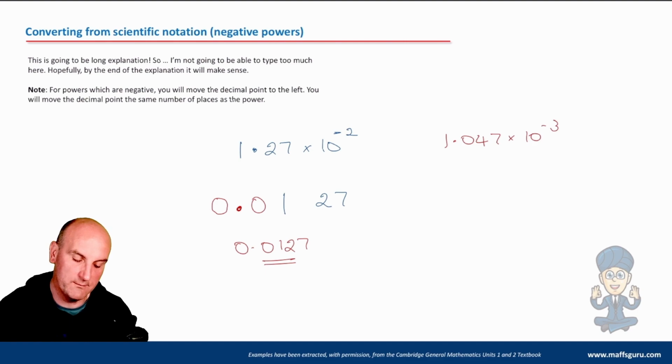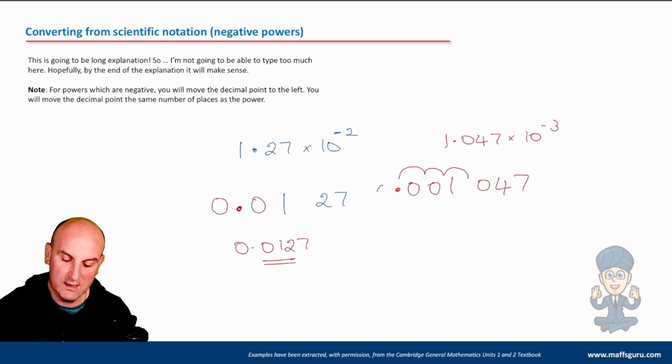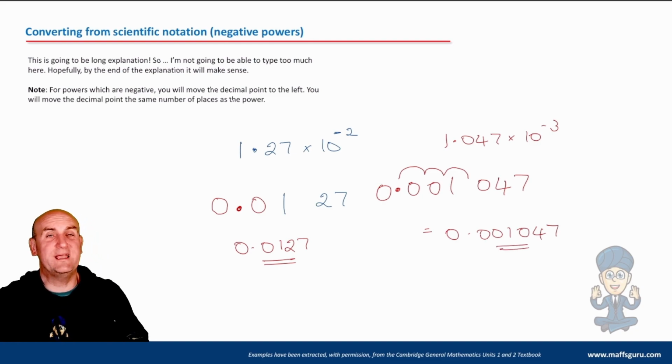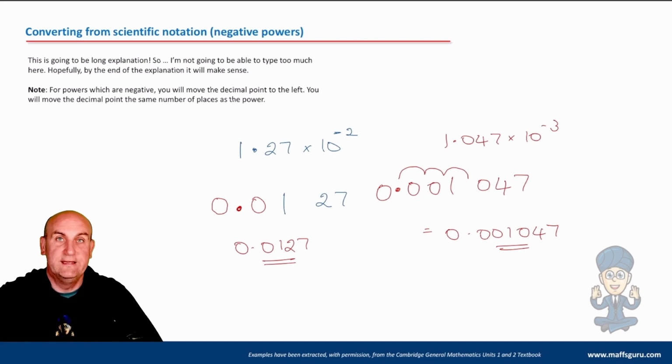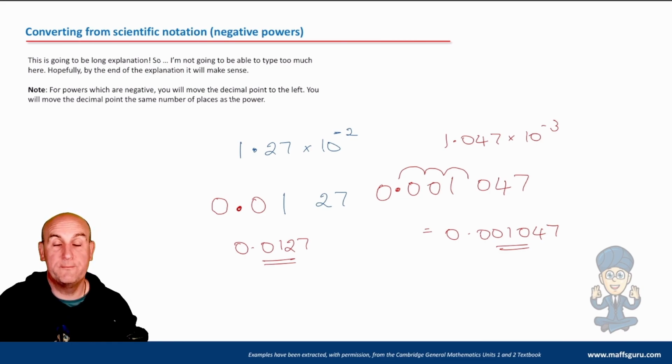So again, I always write my number out. 1.047, and I'm going to jump it 1, 2, 3 places. That's where my decimal is going to be, so it's no longer there. I've jumped over 2 gaps, so it must be zeros, and I put a 0 in the front of there. And so writing that out gives me 0.001047. Ka-ching. And again, if that seems complicated, I get it, guys. I really, really do. It's probably one of the most pointless parts of this course, he says, upsetting just about everyone out there, but it is something that you need to be able to master.